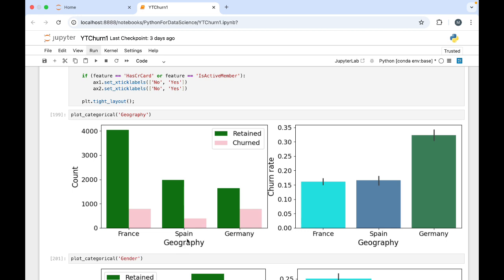So by looking at this visualization what do we understand? We can understand that there are 2 visualizations but with different fields. What do we understand with this visualization? That customers in Germany are more likely to churn or exit than the customers in the other 2 countries, right. The churn rate is almost double compared to Spain and France, and many reasons could explain this finding, such as higher competition or different preferences for German customers. We can understand this with these 2 visualizations.